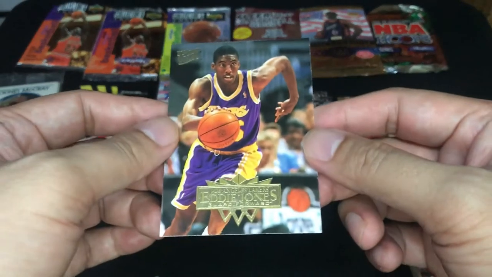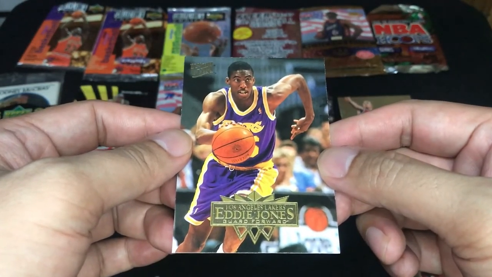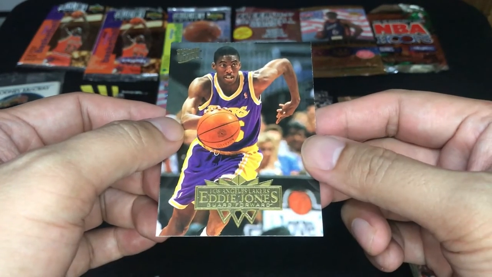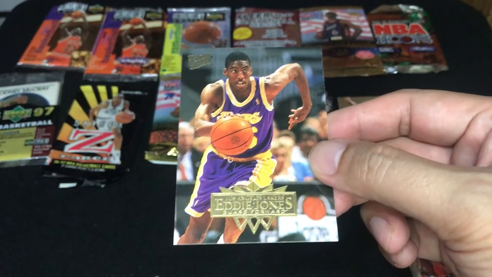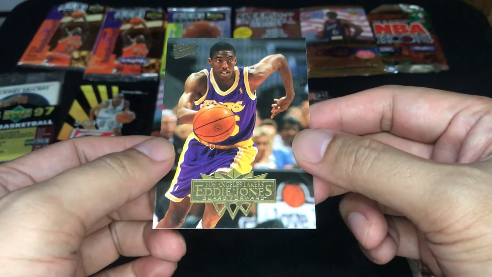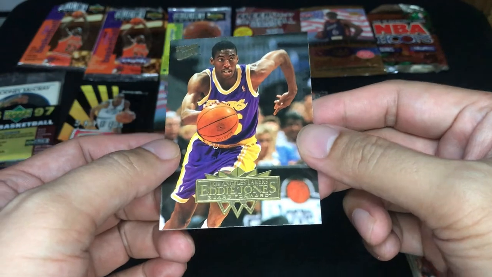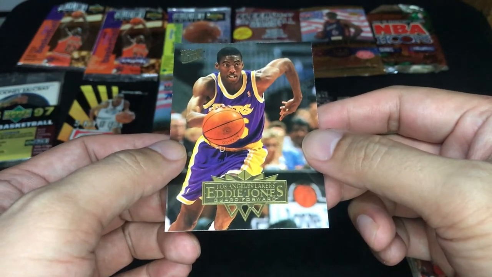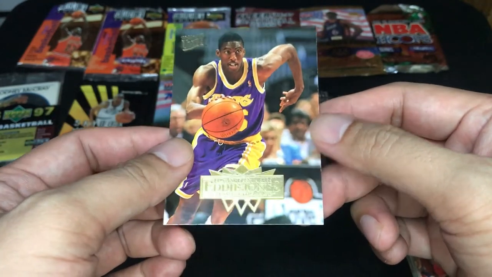Okay, Eddie Jones. Okay, so bago pa magkaroon ng Kobe Bryant, Eddie Jones talaga ang sikat sa Los Angeles Lakers ng mga panahon na yun. Medyo nakasabay niya si Kobe noon pero hindi nag-work out. Kasi nung mga time na parang si Kobe na yung ginagawang starter, hindi niya nagustuhan. So kaya na i-trade na siya sa ibang team. So, sayang sana kung nagkasabay sila ni Kobe. Malupit na tandem sana.